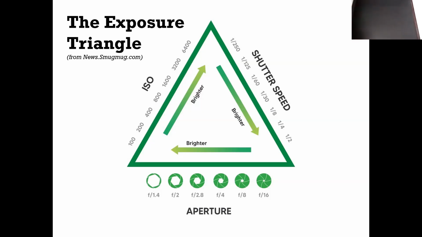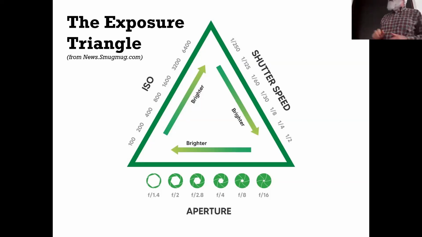And the third side of the triangle is just the sensitivity of the sensor. So the sensor can take all that light that comes in and use it all, or it can ignore some of it. And that's the ISO number, which ranges from 100 on most cameras, I'm sorry, the least sensitive it can be, on up to 6,400 or more if it wants to be real sensitive. So it feels like a little bit of duplication of purpose here. All these three things are doing the same thing. They can let in more light or less light, but they all have side effects.